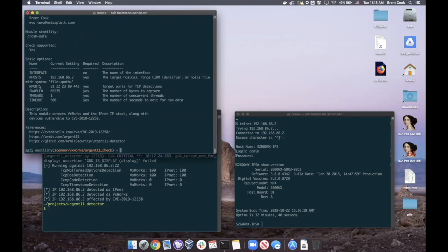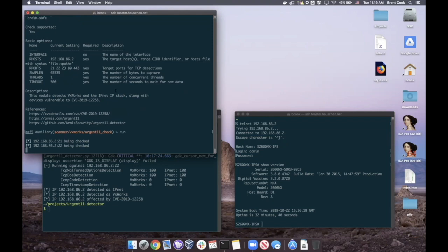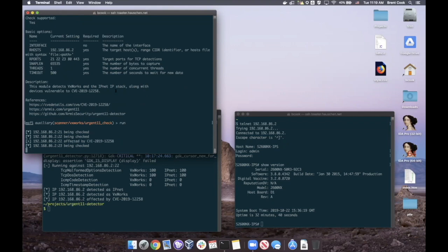Because this module needs to scan multiple ports, basically looking for one port that's open, whether it's TCP, Telnet, SSH, HTTPS, it's got a new option called rports instead, and basically lets you target multiple hosts. And we'll go ahead and give it a run and show you what it looks like when it runs. In this particular case, you can see it actually will iterate over all the possible ports you supply to it, and will tell you which ports are actually vulnerable to the exploit.